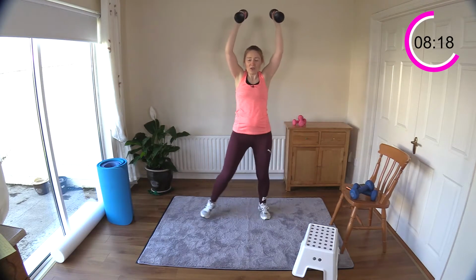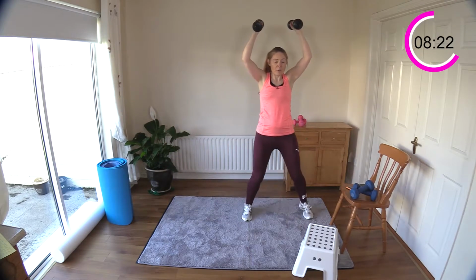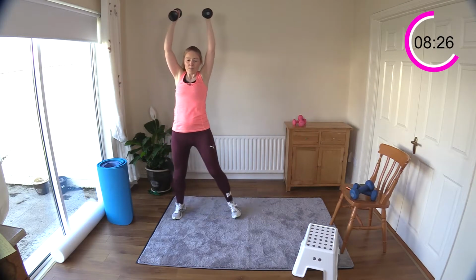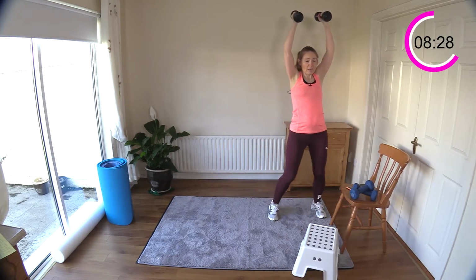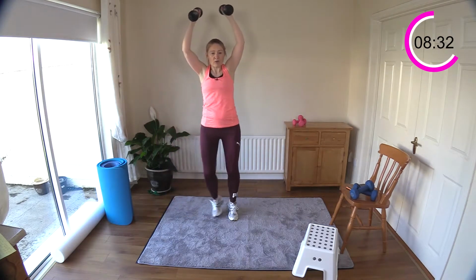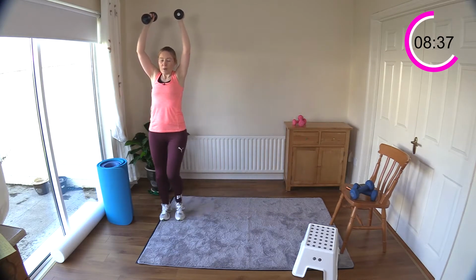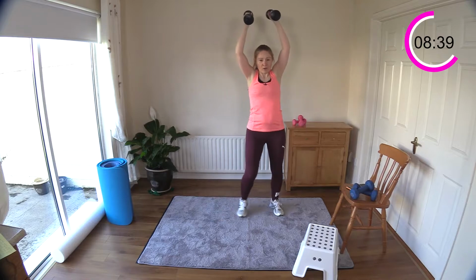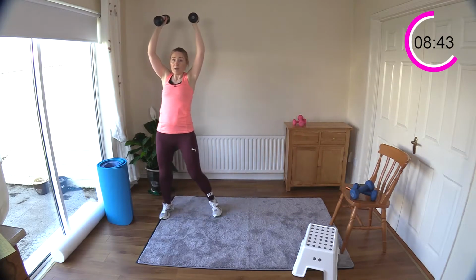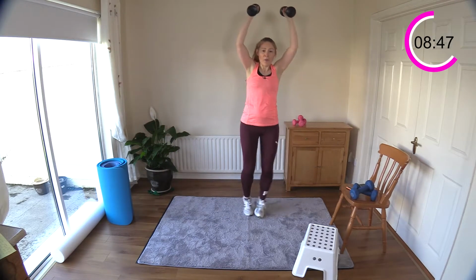Now what I want you to do here is keep your arms long above your head, particularly with weights in your hand. All right, nice long arms. Keep them by your earlobes. Keep it low impact if you want. You don't have to add any little hops or jumps. You can just walk it over. Whew, keep your abs pulled in tight now. Protect your back. That's it. This is going to bring the heart rate up simply because those hands are above the head. You can hear me getting a little bit breathless.